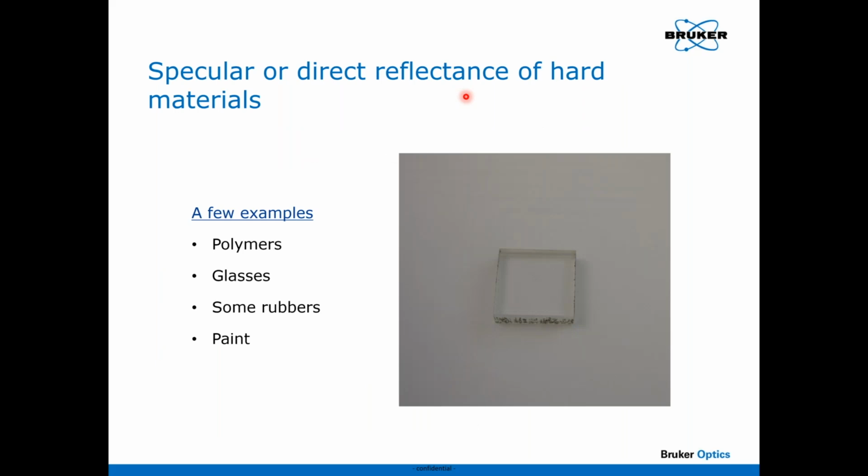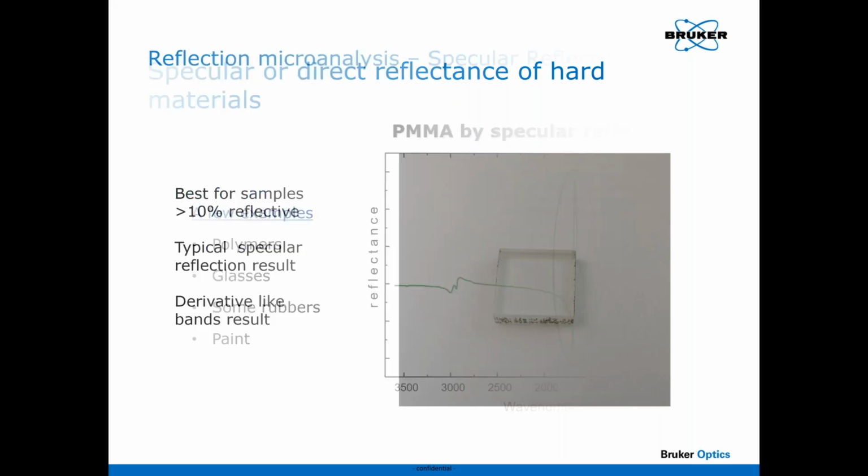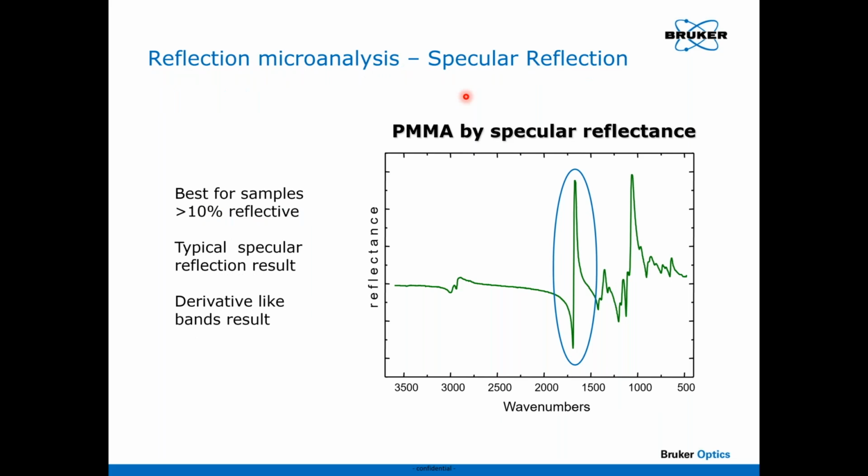Here's a polymer that's a hard polymer material. How do you get a good spectrum off of this? It's obviously too thick to do in transmission, so we'll actually look in reflection. When we do that, we actually generate a derivatized spectrum because the refractive index is poorly behaved when we look at the reflectivity of these polymers that are greater than about 10% reflectant. The refractive index goes from -infinity to +infinity as we go through an absorption maximum. So how can we fix that? There's a function in the software that actually strips out the refractive index spectrum and gives a perfect absorption result.